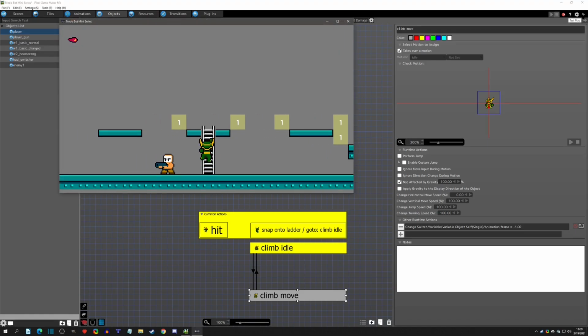So now if we play test here, we can climb up and you can see right now we don't have a way to exit. You can see that when I stop, I'm stopping the animation. And then when I'm climbing, I'm actually doing the animation. You can also see that when I'm firing, I fire while I'm idle, and then I can also fire while I'm moving. So it's a pretty cool system. You can keep your charge and everything. You can look different directions. But this looks kind of silly with me walking up in the air. So let's actually finish the rest of this.